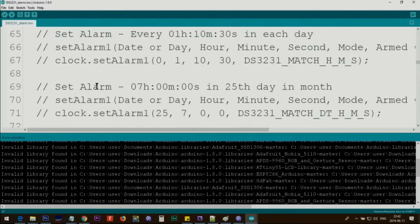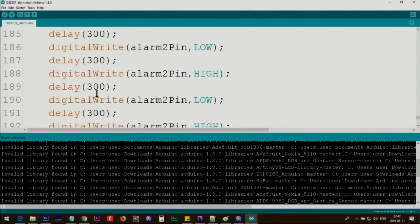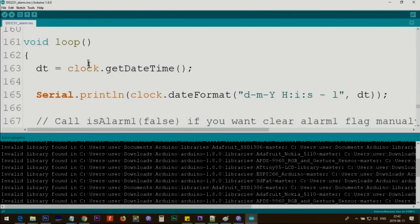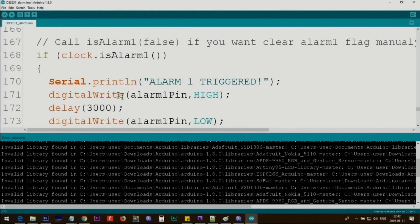The rest is the same when we are going inside the loop. Here, this is the loop. Inside the loop, alarm 1 triggered. Below this line, I've written digitalWrite alarm 1 pin HIGH. This means turn pin 2 high, so the buzzer will turn on, and we wait for 3 seconds. It will buzz and then we turn it off. LOW means turn it off. And that was for alarm 1.